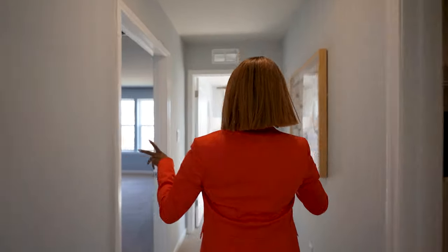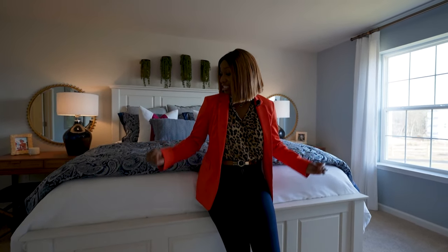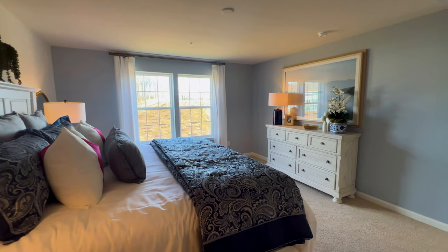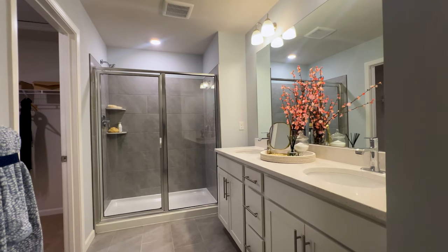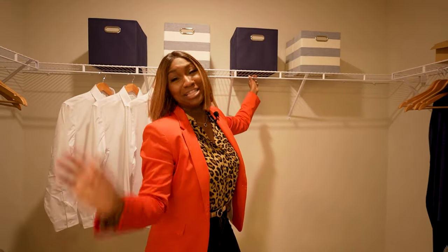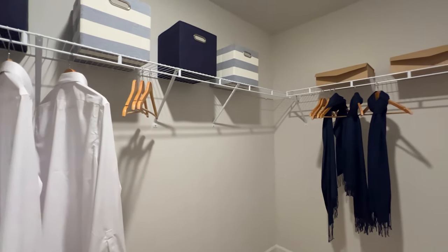You know I always save the best for last. Welcome to the owner's suite. This is a massive king-size bed — huge. It still has room for a full-size chest and drawer set, two 36-inch side tables with massive lamps. All the furniture here is large-format, absolutely gorgeous. And yes, it does have an ensuite with two sinks, a shower, and a massive walk-in closet. Oh yes. This is where I stay. This is absolutely gorgeous — it is his and hers, but I think this is just hers.